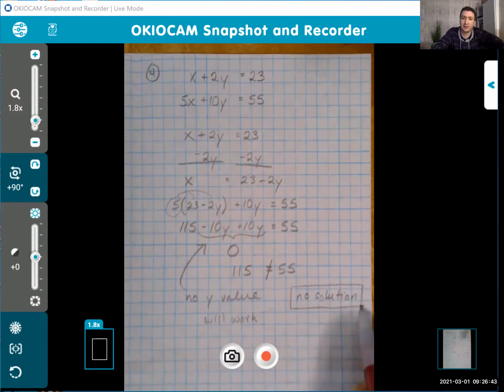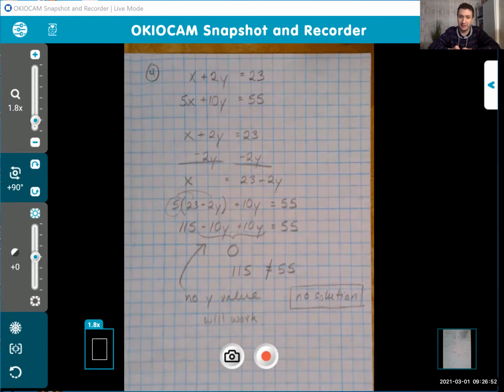That's a really important thing Ms. Flood just said there. When you get to the end, what matters is not what numbers are on both sides. What matters is that it's not true, where she put the slash through. Whenever you get something that's not true, it's no solution. And that's why her answer there is no solution. Her answer is not that 115 does not equal 55. That leads her to the solution, which is none, no solution.